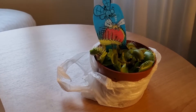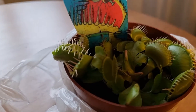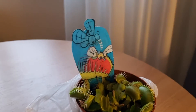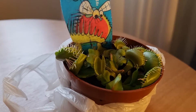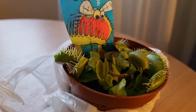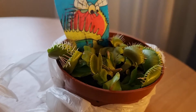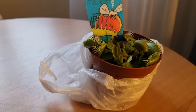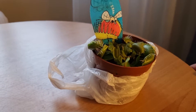This is a meat-eating snack. Do not freak out, but they only eat flies — they are not dangerous. Just don't put your finger in because then you'll kill them. So this is the surprise. I hope you're not going to freak out, but I bought this at the flower section.